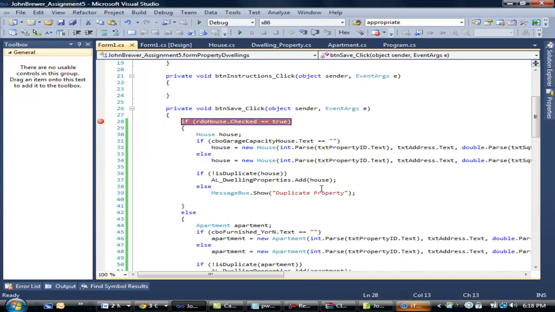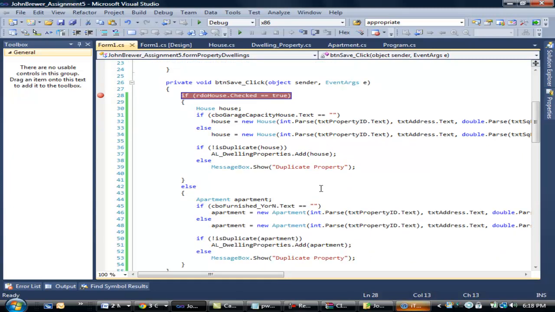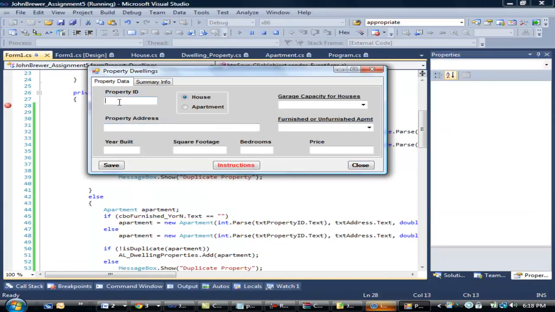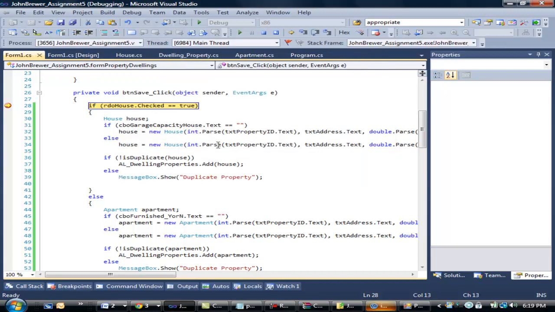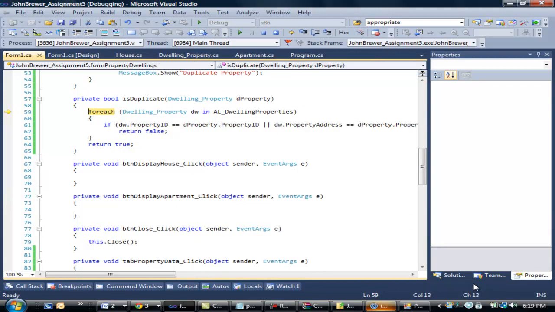Let's see what is it doing exactly. So it has created the house object, then it is getting in and searching.